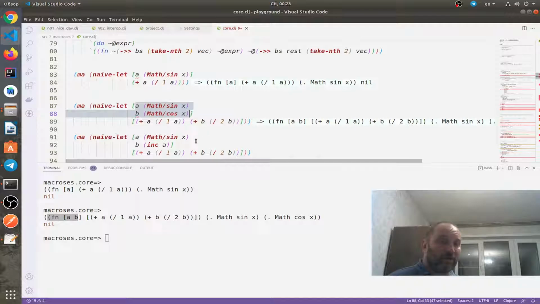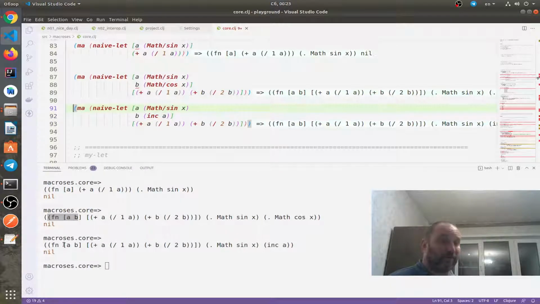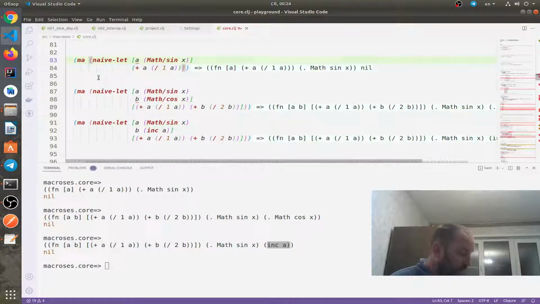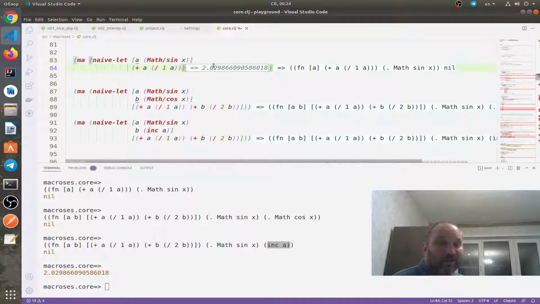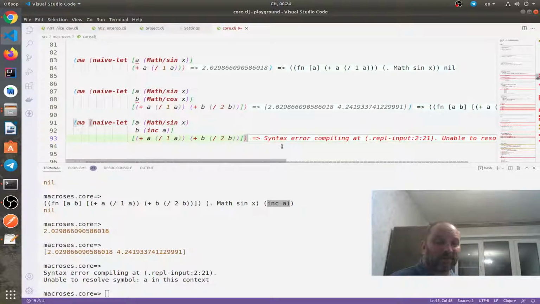For example, if we try let a be Math/sin x, but b be inc of a, it really expands into a function of two arguments, but the call of this function will be on sin x, which is a valid expression, and inc a, and a is not bound in our surroundings. So if we call the expression directly, we get a syntax error.